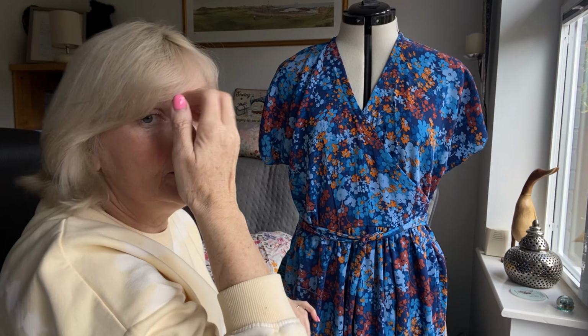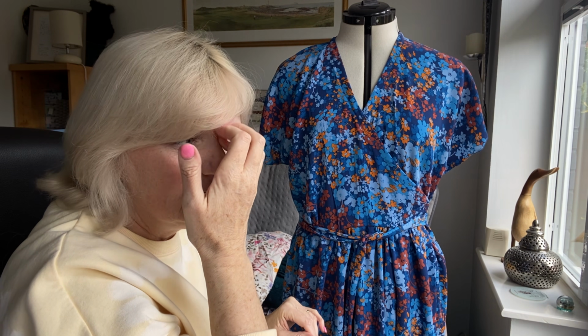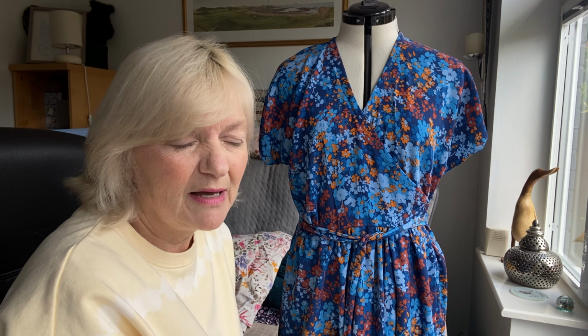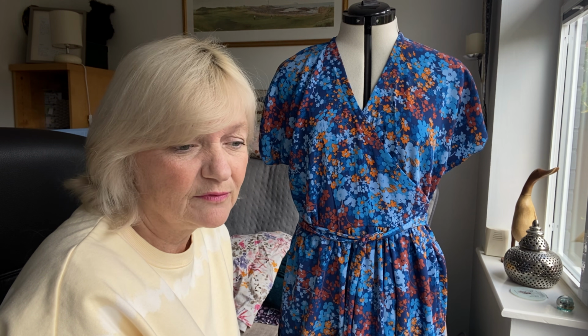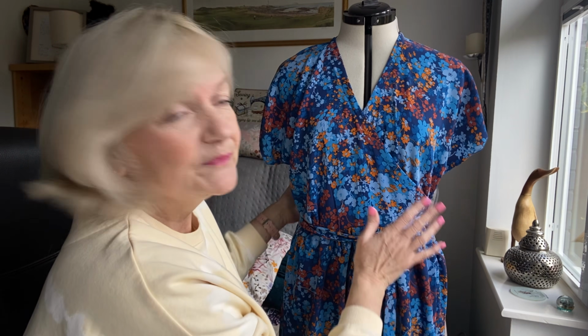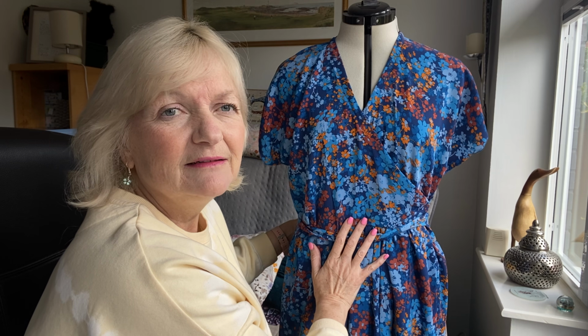I'm very pleased with it, but I just want to make summer stuff now. I don't know about anybody else. I'm past making winter stuff, which is unfortunate because I've still got that lovely boiled wool sitting there. But yeah, I'm really chuffed with this. Let me see, what else have I got to show you.